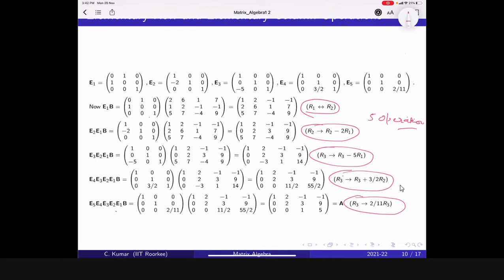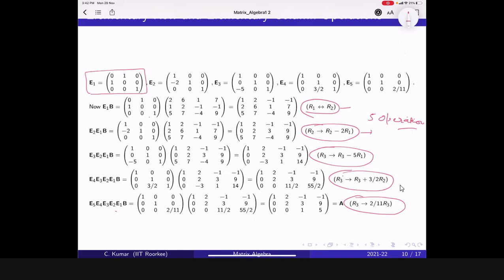So what we are doing now is performing these operations on the identity matrix one by one. We have performed this first operation on the identity matrix to get the matrix E1.